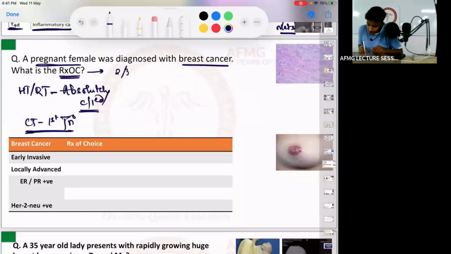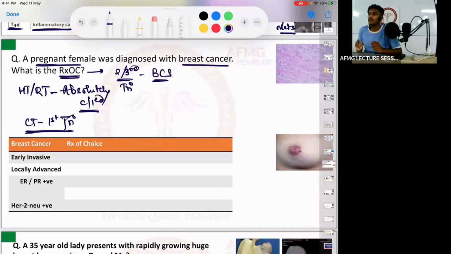So in the second or third trimester, you can perform a breast conservation surgery. Lactation भी तो करना है उस mother को यार. So you will perform a breast conservation surgery, either a lumpectomy or a quadrantectomy. Okay, एक lump या फिर quadrant निकाला जाएगा. That is what a breast conservation surgery is. कुछ breast tissue बाहर छोड़ा जाता है, right? So in the second and third trimester, what should be done?